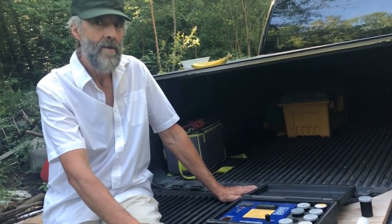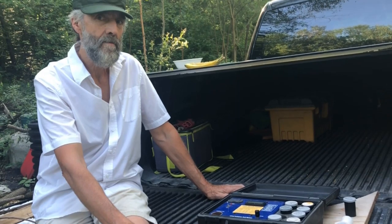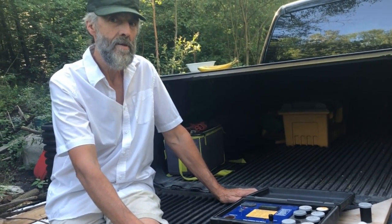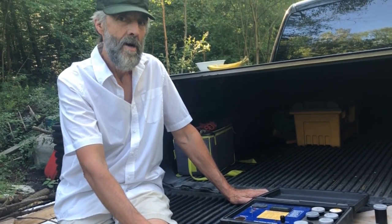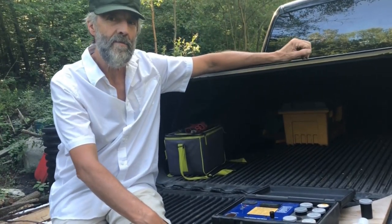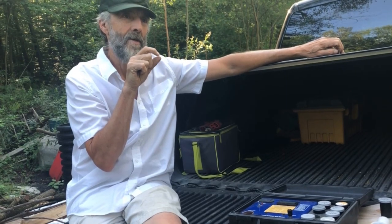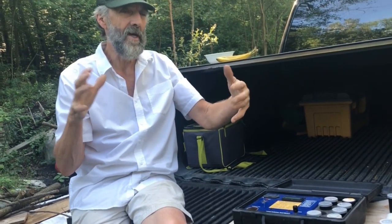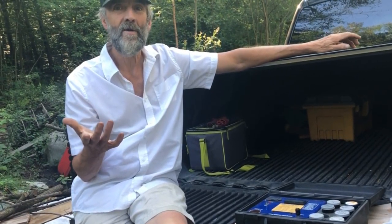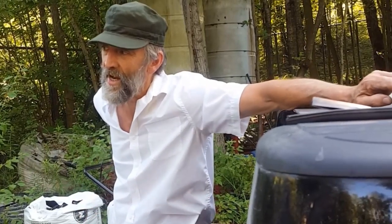When you do Brix counts of produce to see results from remineralization — let's say you have cherries — is there a place to see what the average Brix count for cherries is? The food guide has Brix levels. I paid $25 for an organic watermelon once and it was four on a Brix — and ten is poor! It had no flavor whatsoever, just water. A lot of times the wife says they'll start eating organic but the husband says this food is so flavorless — often it's just a lack of nutrition in the soil. Even grown without chemicals, it can still be nutritionally suspect.